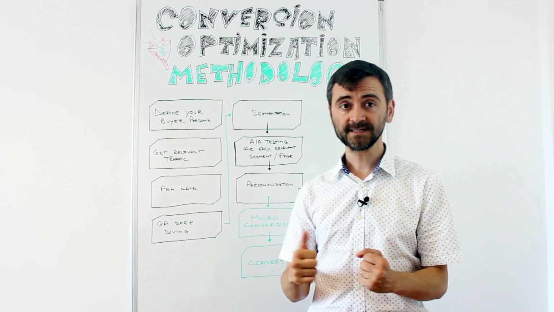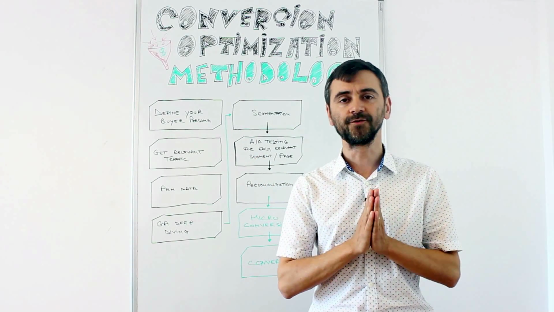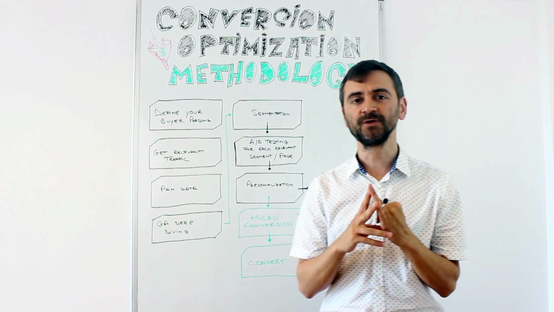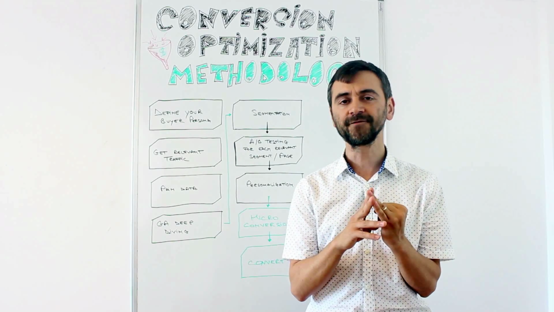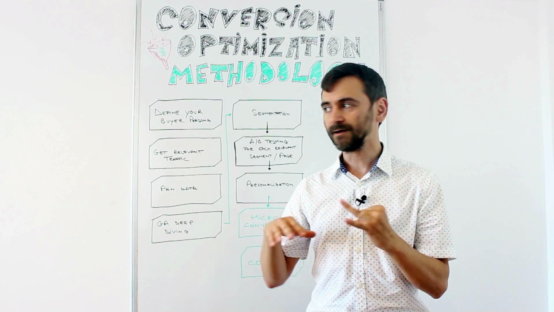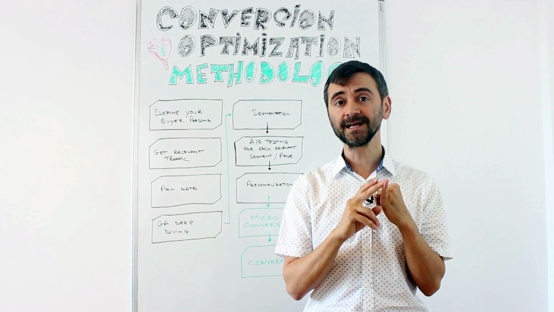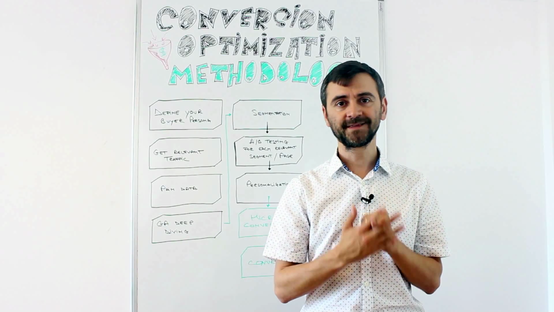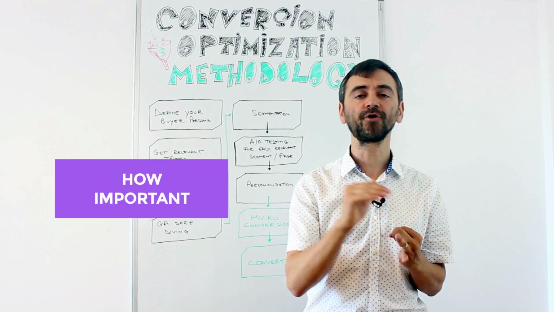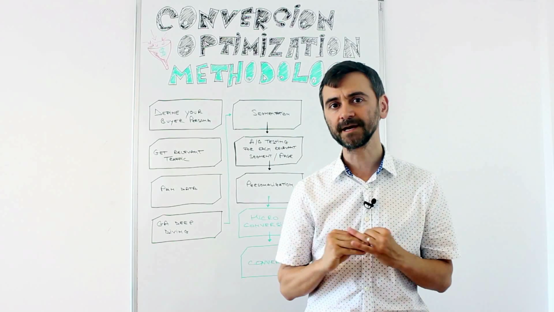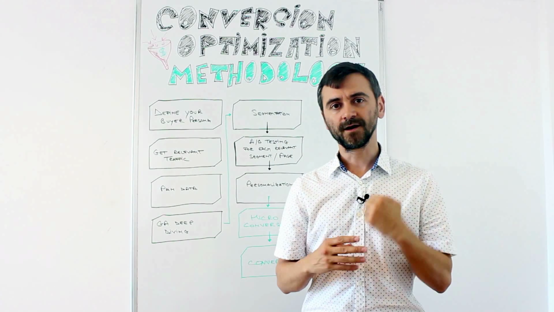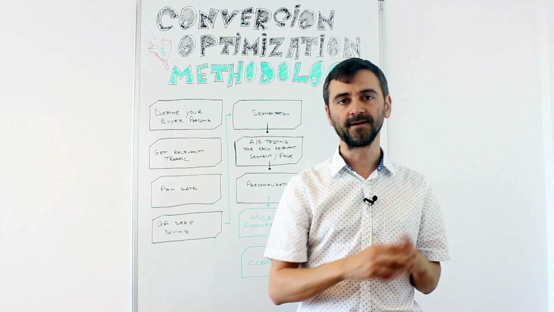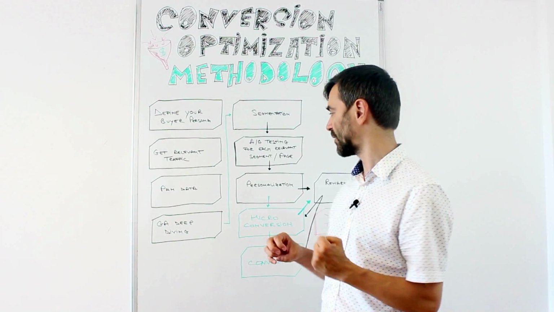Before starting to do testing, of course, you might want to understand what's the priority, because there are 2 elements which are gonna help you to perform in your testing roadmap. So the first element is the speed of testing. So how fast are you testing? The other element is how important, how impactful that segment is for your conversion rate optimization efforts. So we're gonna speak about it further in about the process in one of the next episodes.